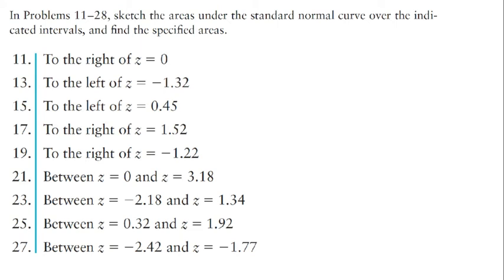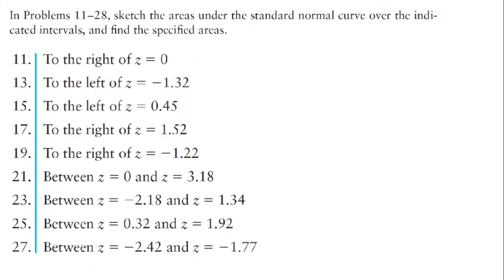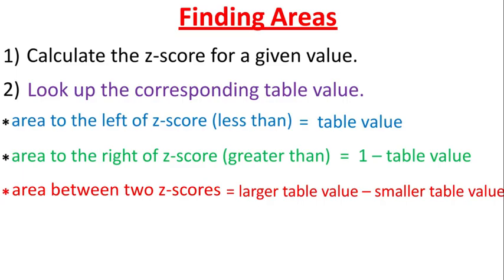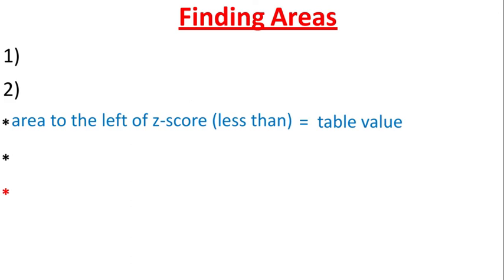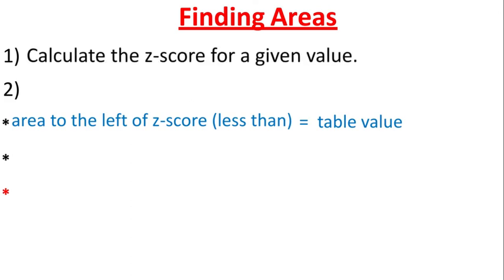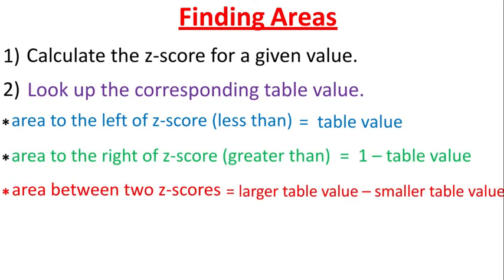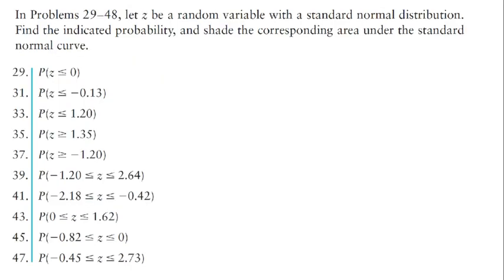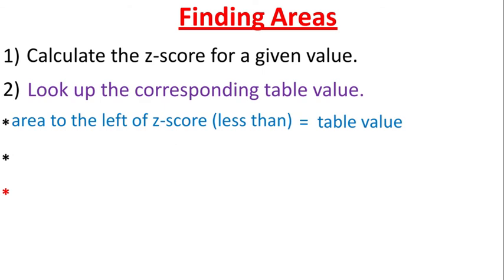So like looking at real world problems and applying these skills. But this is what we're going to be doing, finding the area to the right, to the left, or the probability that it's less than some given z-score. So first of all, we need to find the areas on a table. And the first thing that you would do to find an area would be to calculate the z-score. We're going to be given all the z-scores already, because again, all the problems we're going to do already give us a z-score, so we don't have to do that today. Then we're going to look up the corresponding table value.